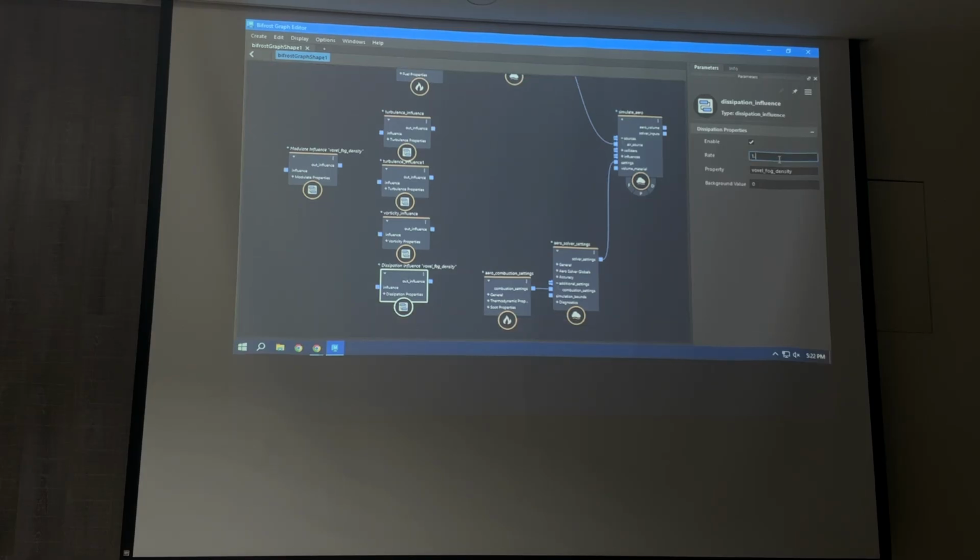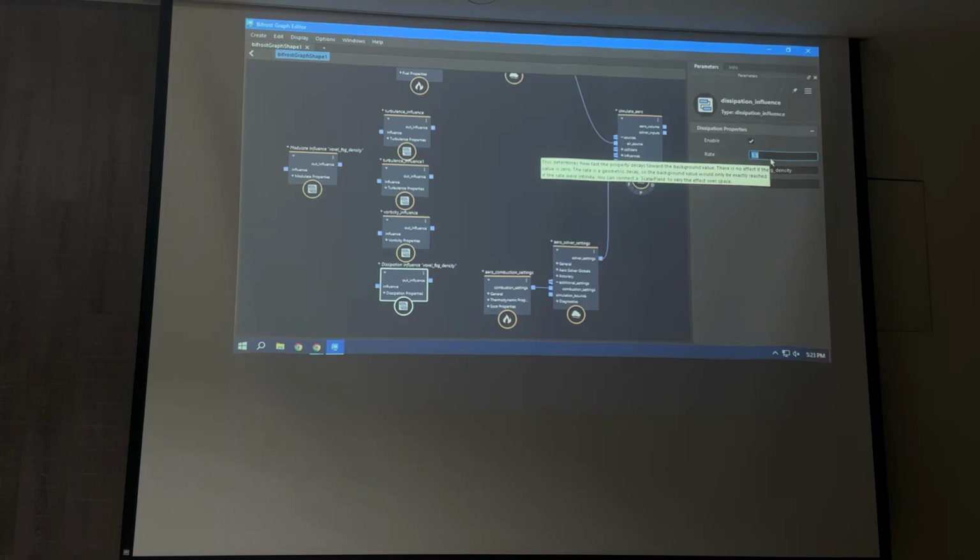Dissipation is, basically in nParticles, we don't want it to go forever, we want it to die at a certain rate. So we're going to put it at 1.3, so it's going to die out after 1.3, which I don't know what the measurement for this is. So we're just going to have to play around with it. If you want to make it stay longer, you can just make it higher.